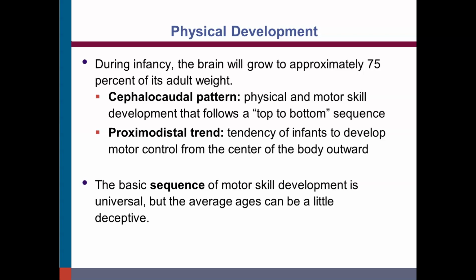What is important to keep in mind is that's actual neuronal development. The neurons are growing throughout the brain. And remember the neurons from Psychology 101, we covered this quite often, the neurons are how the brain communicates with other parts of the brain and parts of the body, as well as how we interact socially with the environment. Okay, so that is an important factor in the growth of the brain during infancy.